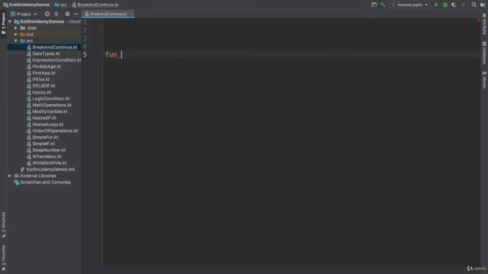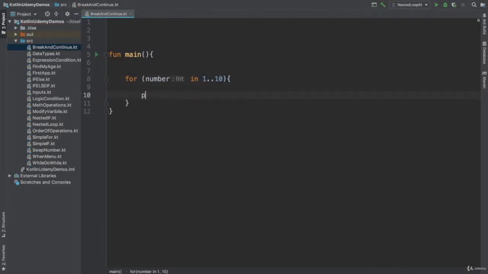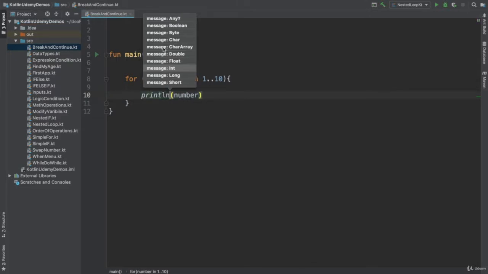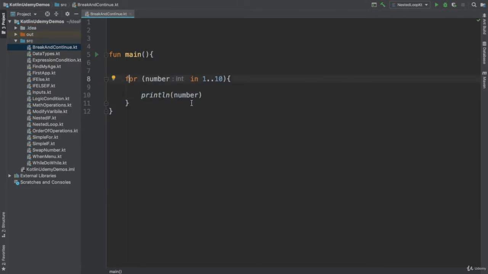So let's start with a simple example. I want to make a for loop, and that for loop will print all numbers in the range 1 to 10. Okay, we discussed this before, and you say, okay, print the number, and make sure to use println so it will not be one after another. So you could see them 1 2 3 4 5 until 10. This is basically how the loops run: 1 2 3 4, one after another.